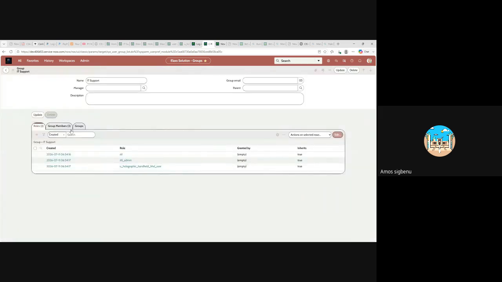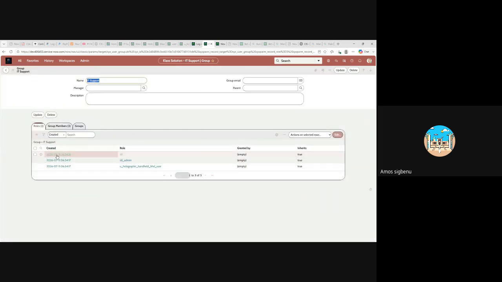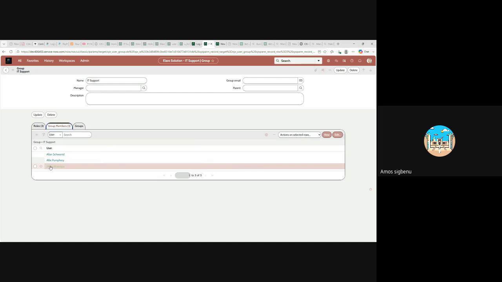Under IT support, they have the ITIL role, ITIL admin, and the u_holographic_handheld HHD user role, right? They have members, guys: Alan, Ali, Ella, and Elisa in this group.